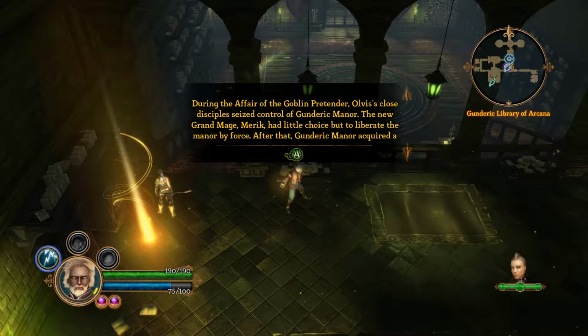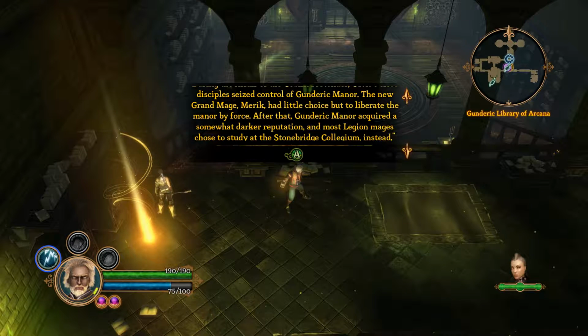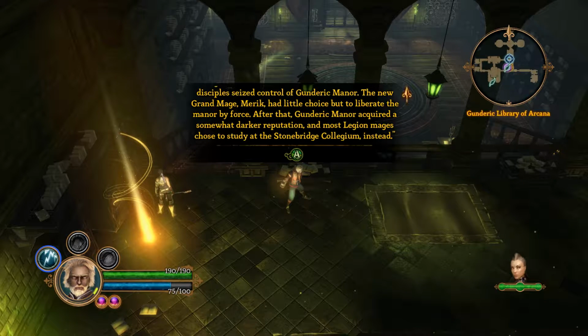During the affair of the Goblin Pretender, Ulvis's close disciples seized control of Gunderic Manor. The new Grand Mage, Merrick, had little choice but to liberate the manor by force. After that, Gunderic Manor acquired a somewhat darker reputation, and most Legion mages chose to study at the Stonebridge Collegium instead.